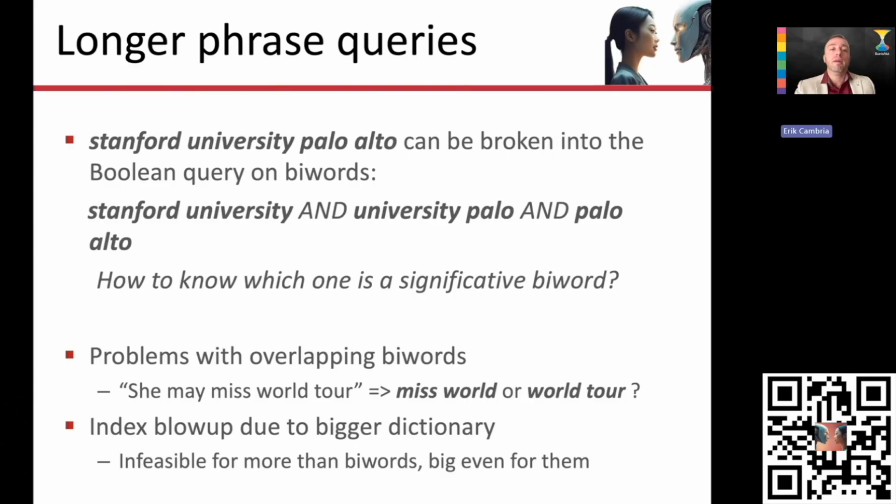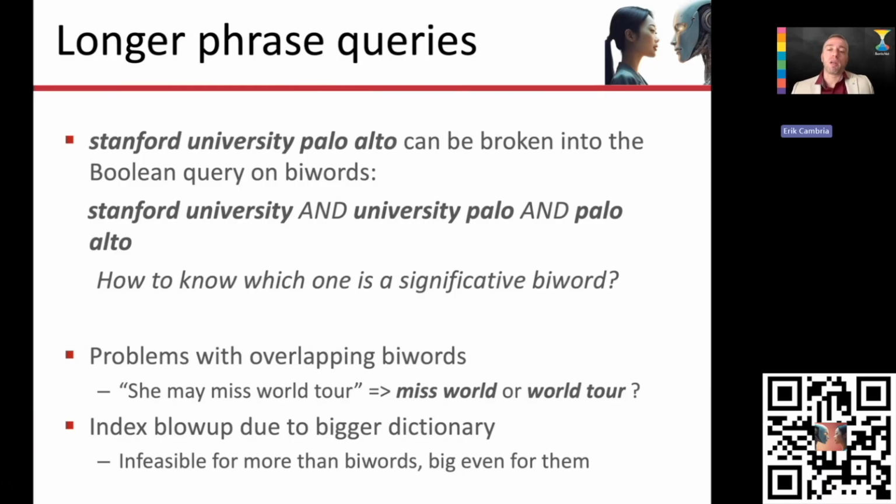If you have a simple query like this, Stanford University Palo Alto, and you slide your biword window through this query, you find 2 biwords that are relevant, Stanford University and Palo Alto, but University Palo, for example, doesn't mean anything.